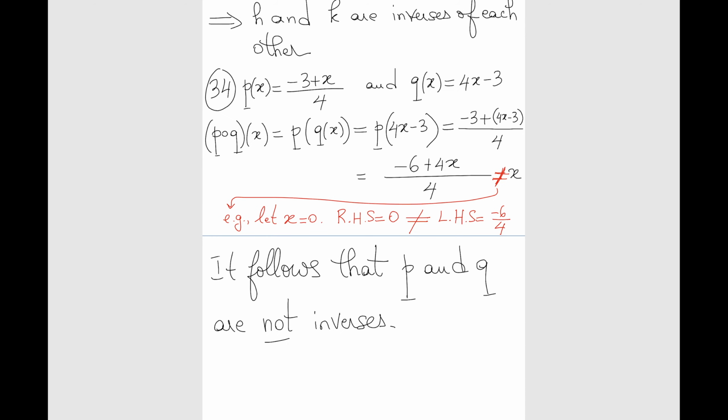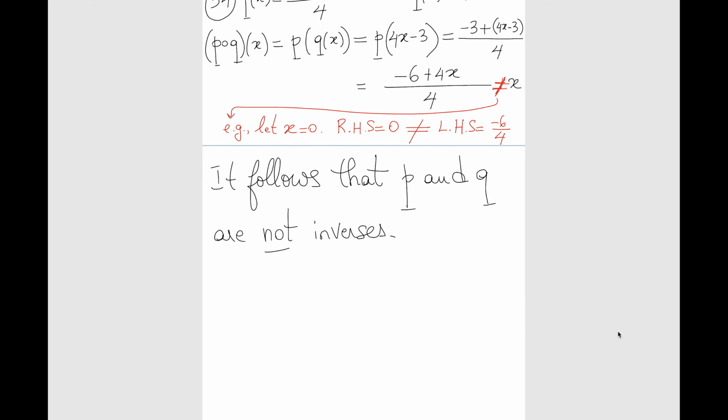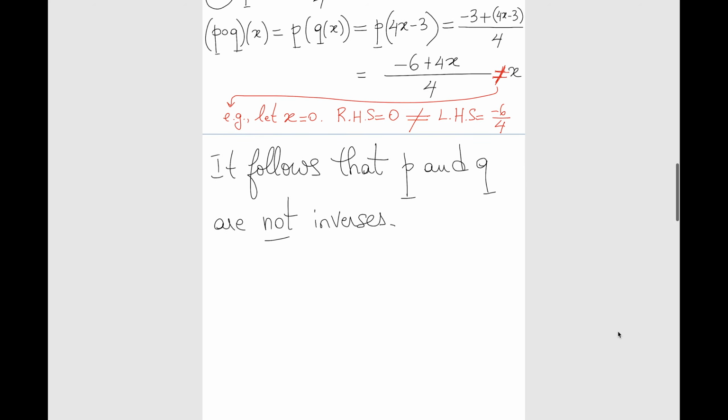Okay. A natural question to ask at this point is, do all functions have inverses? And the answer is no, but there is a class of functions for which the inverses exist. And this class is the one-to-one function class. So the property reads as follows. Every one-to-one function f that goes from its domain to its range has an inverse.